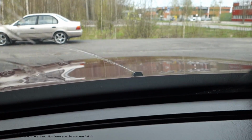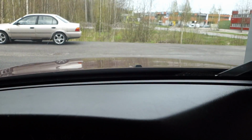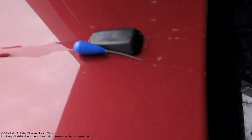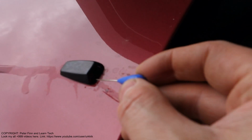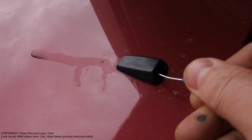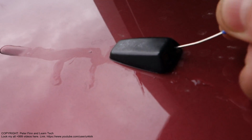Especially now I can see that this left one is okay, but the right one is not. Let's look at that closer. Okay, here is my nozzle, and there is my spike. The idea is that I insert it into this part, where there is some stuff inside, with a little bit of movement, and also in that hole too.